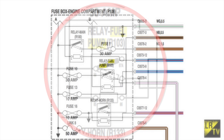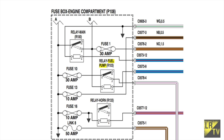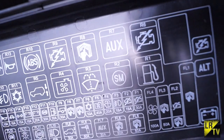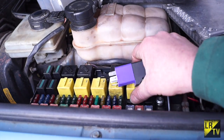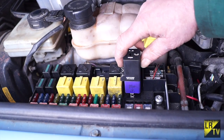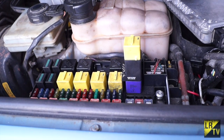According to the schematic, the fuel pump relay is R103, and this is triggered by the ECU via the blue and purple tracer on connection CO573, pin 9. When the relay is energized, it will allow power to go through the white with a purple tracer to the fuel pump. We have a tester here which makes it quite easy to access and test the relay. You can also see the oil has crept in almost everywhere on this.